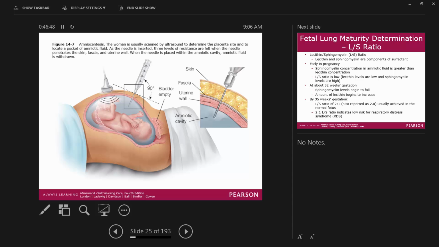But they're really getting strict about inducing people electively with no medical or obstetrical reason. Even at term, they're trying to get us away from inducing people. But if someone was adamant on inducing a woman who was not term, who did not have a medical or obstetrical reason, you would definitely want to do an amniocentesis so that you can prove fetal lung maturity.